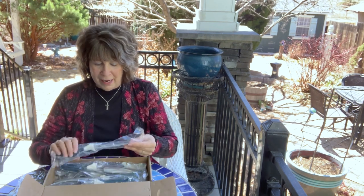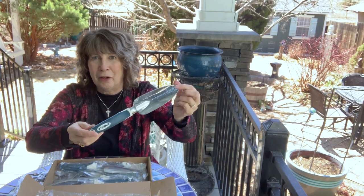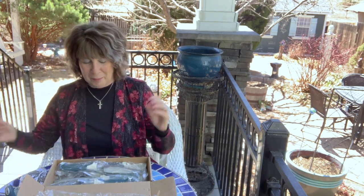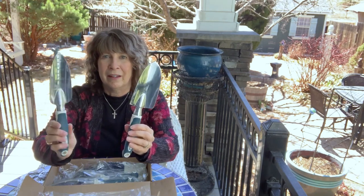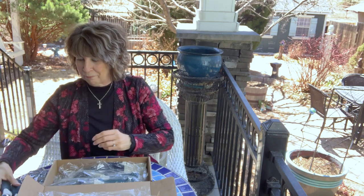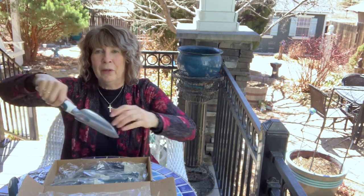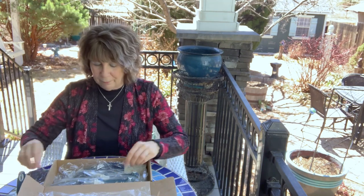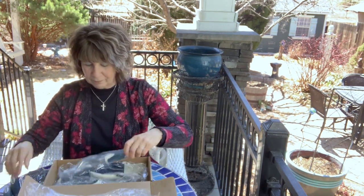I have to tell you, I have lost so many garden tools in my backyard. I'll go buy a new spade at Walmart and before you know it, it has disappeared. I'll think I left it at my daughter's house, check it out, can't be found. Two sizes of spades came with this garden set — a narrower one and a wider one. They're very sturdy, unlike those Dollar Tree tools that just bend when you start digging.